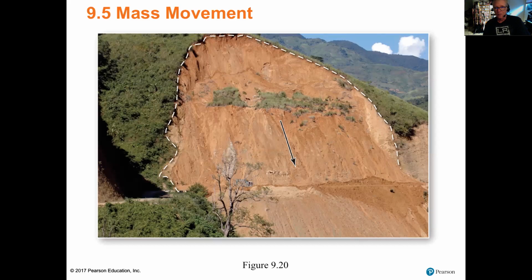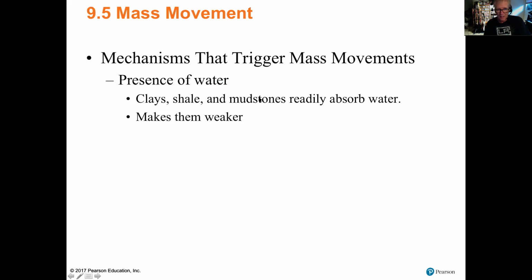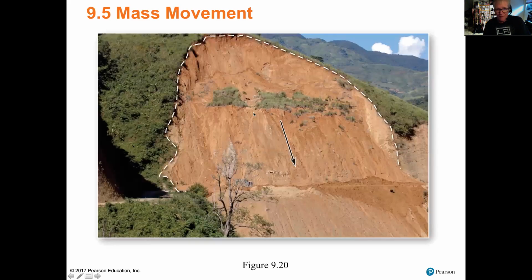And so this is a good example of that. So you can see, notice this was mostly clay, for example, fills up with water, and the extra weight of that water exceeds the ability of it to stay adhered to the underlying material, and gravity will pull it down. So all this up here used to be up here.